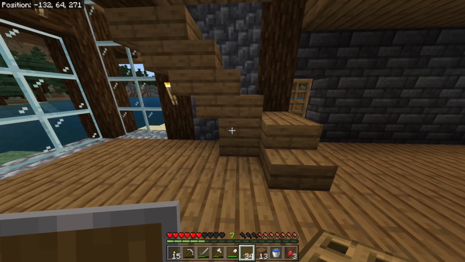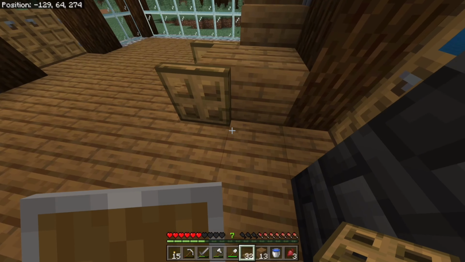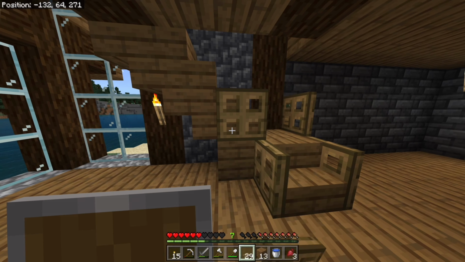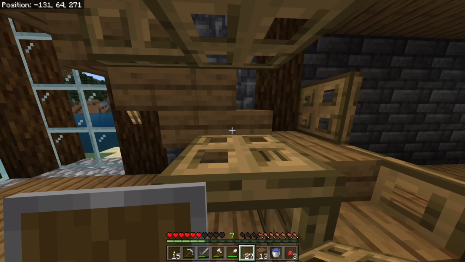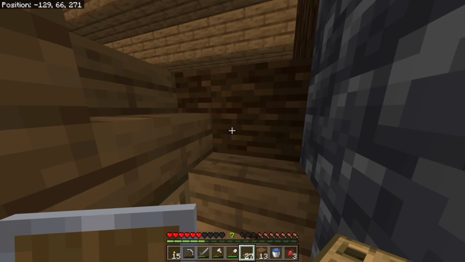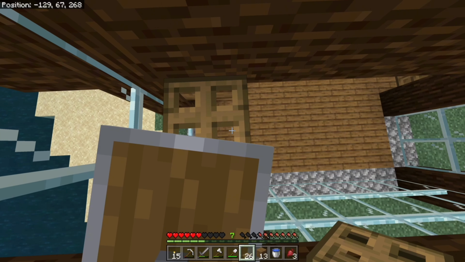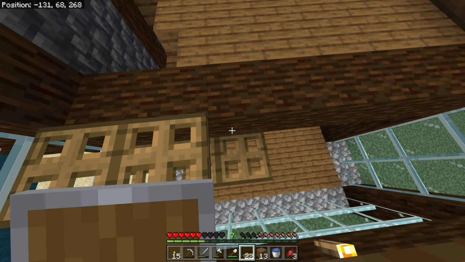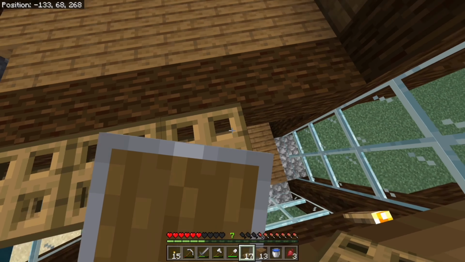I'm gonna use these oak trapdoors as railings for my staircase and my balcony. Actually, I might add another one right here. Yeah, that looks a lot better. So you go, and then here. I can't jump. Oh, there we go.